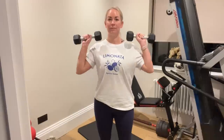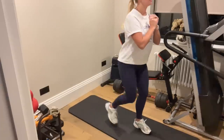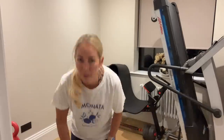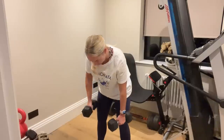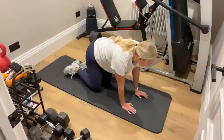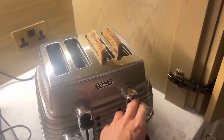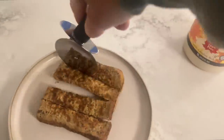But for me, I feel so much more motivated because I have her, and actually, she's just really nice to chat to. I find we can just catch up and work out, and I pretty much do strength training mostly. Women of my age need to do strength training. It's really important because as soon as you hit 40, you start losing muscle, and that is something I don't want to do. I actually think about it a lot, and I always think what motivates me is I want to be able to be a super active grandma with my kids. I know that sounds crazy, but honestly, I just don't want to lose muscle and movement.